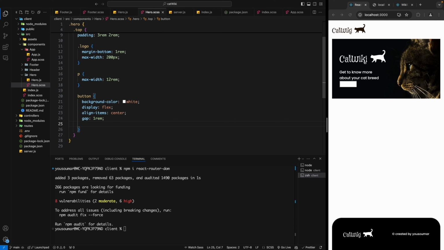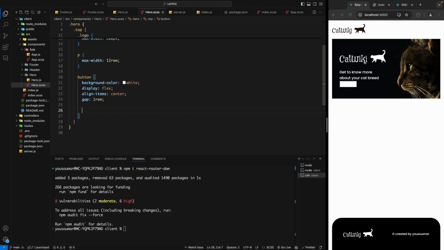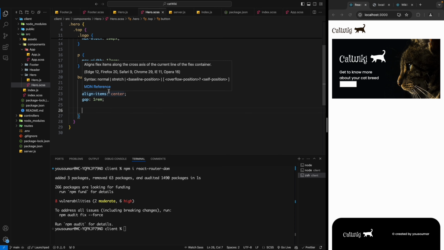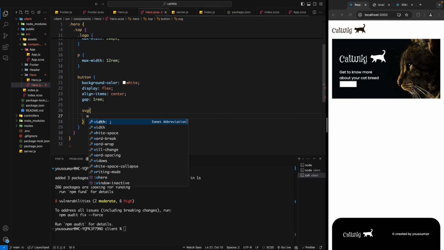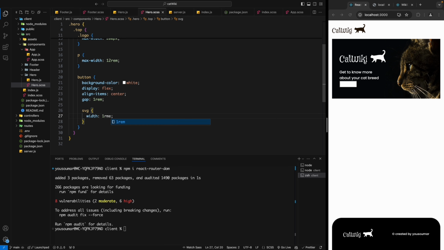So as you can see, the SVG has actually disappeared because when we add display flex, the elements that are within the parent are gonna try to be as small as possible, and things within SVG can go to 0, so it's disappearing. So let me bring it back by saying that the SVG is gonna have a width of 1 rem and a height of 1 rem as well, like so. So now it's visible, but the button is still looking ugly.